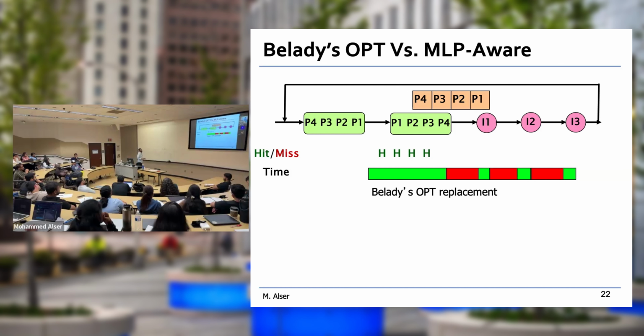Okay. Now here's the trick. Once we move to the isolated block, what will happen? Now remember, the capacity of the cache is 4, so we cannot add the 5th one. So now we ask for I1, which is isolated block number 1. And it's a miss, we don't have it, and now we need to add it to the cache. Where to add? Which block out of the 4 we need to place I1?